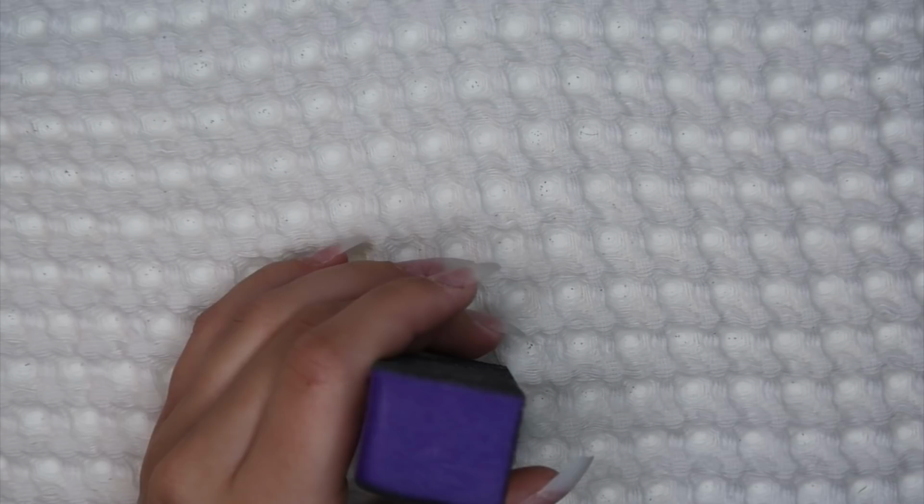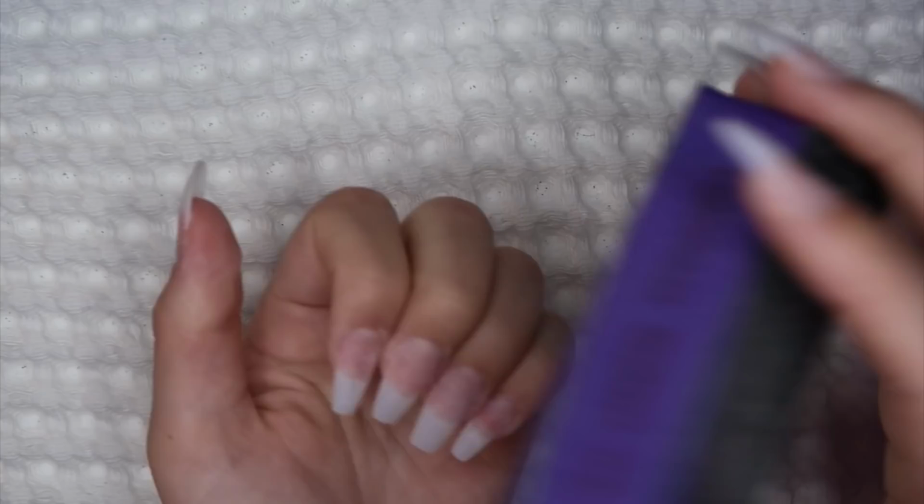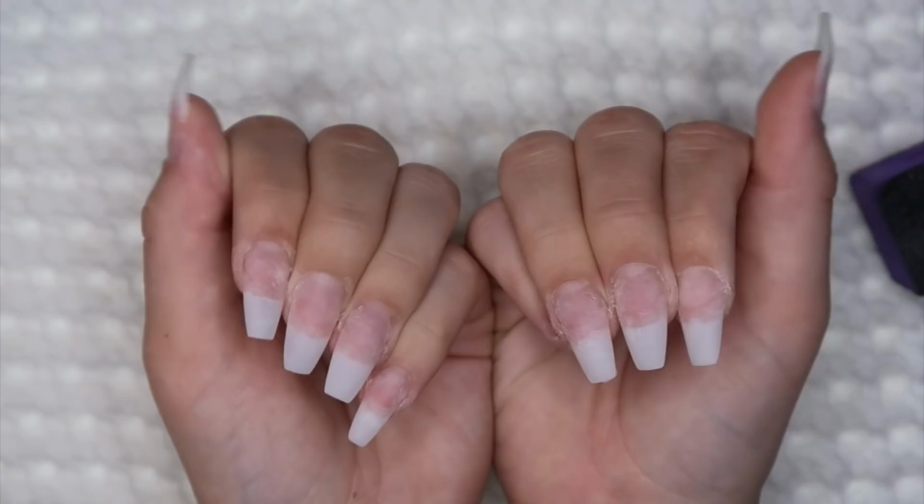So I'm going in with my buffer again, just on my nails, making sure there's no shine. I think we're about ready to get started with the dip.